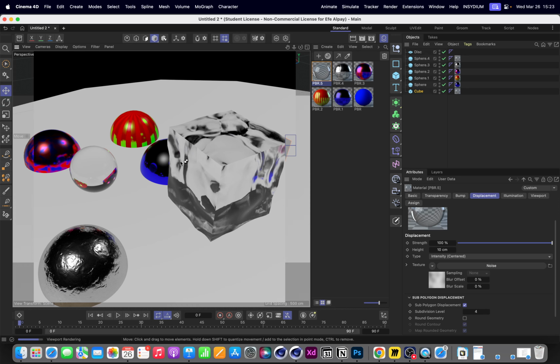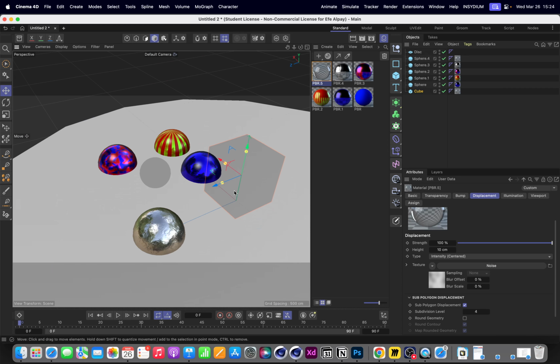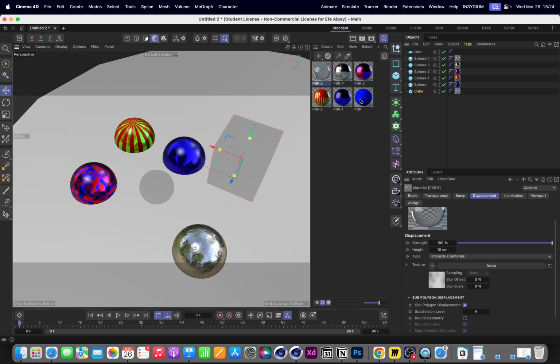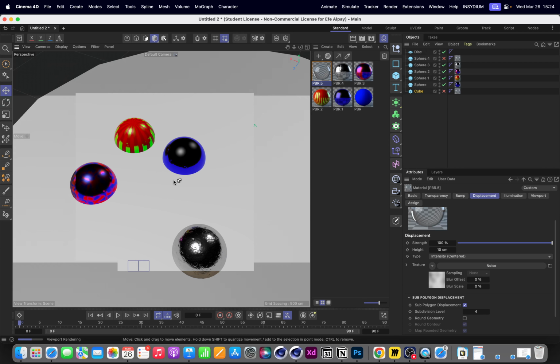Okay, so by the way, glass materials will take longer times to render because they require much more intense calculations than these regular materials. So if I make this like this and hit render, you'll see that it's immediately rendered.